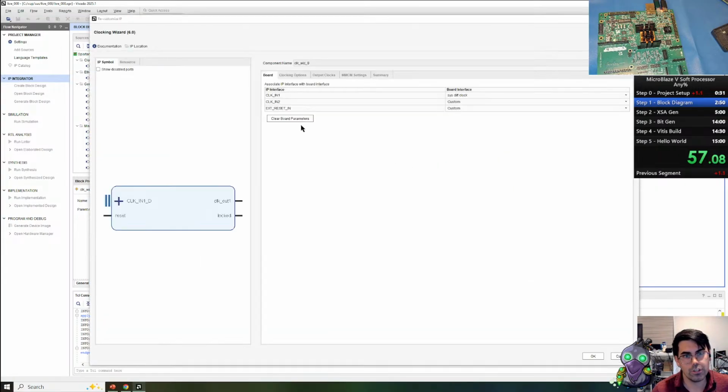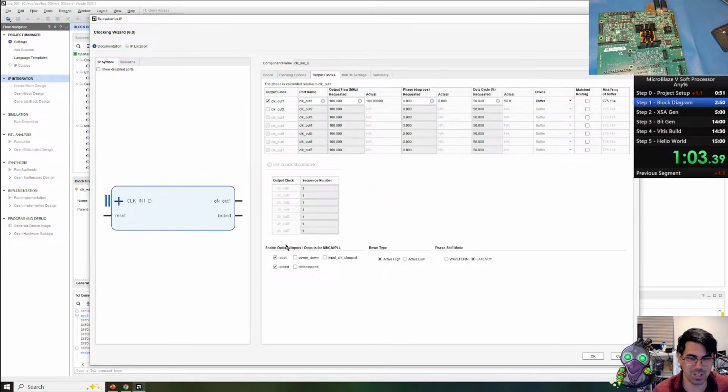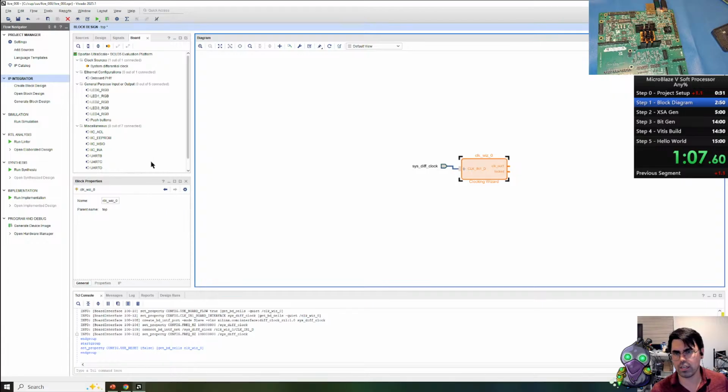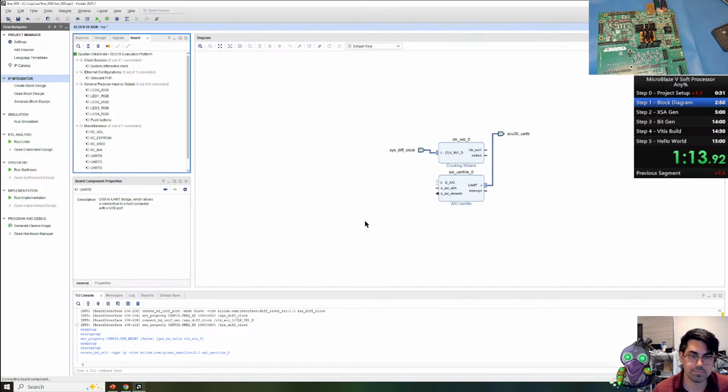With the clocking wizard, you can choose between an MMCM, RPLL, or let it decide. There's also a lot of other additional features that you can utilize. We're going to turn the reset off. I like to have a continuous clock in my system. Especially helps with debug if your reset is being held.